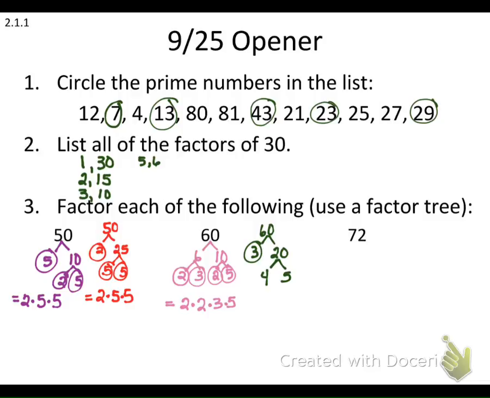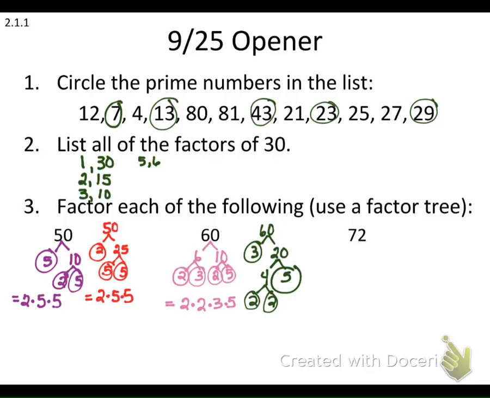Can you factor 4 further? No. What times what gets you 4? 2 and 2. Well, once we hit 2 and 2, we know those are prime, so we're finished. So then we go to our other number, 5. 5 is a what type of number? A prime. You can't factor it any further, can you? So now compare. Did you end up with 2 2s? Yeah, so did we over here. Did you end up with 1 3? Yeah, so did we. 1 5? Yeah. So it's okay to use different factors.